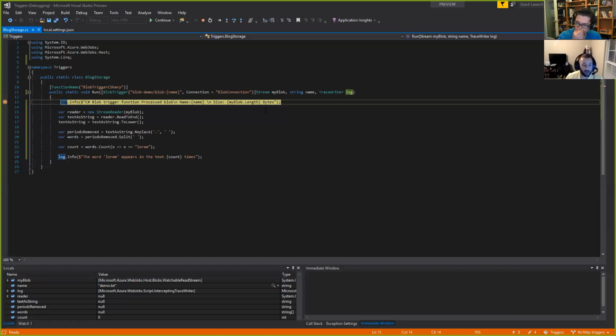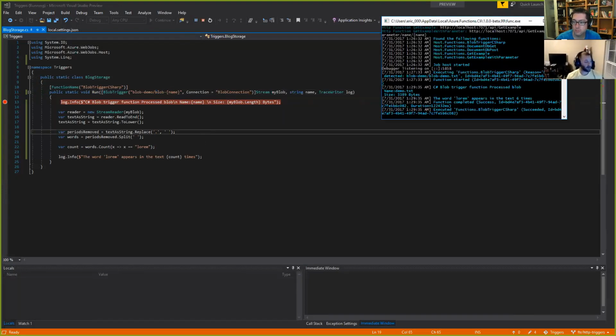Okay, so we came through now, finally, and we'll look at names. You'll notice name is demo.txt, even though the file name that I had in File Explorer was blob-demo.txt. So it's almost just a prefix. It doesn't even care about it after that point. It's just looking for the files that have blob dash in there. So this would do the same thing. Hit F5. Yep, and six times, and processed.